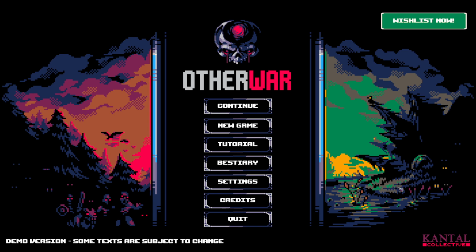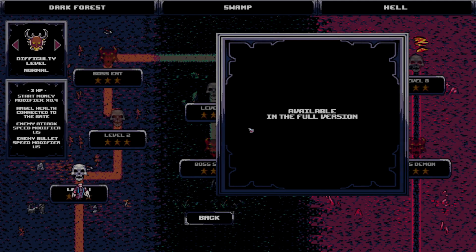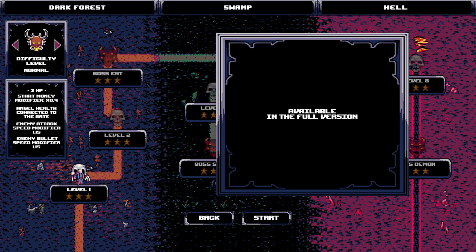So today, let's see what the indie world has for me and you, and today has some OtherWar demo. Really cool art, right? Look at that. Oh, really cool pixel art. Fighting off the hordes of hell in this, pretty much. And this is a tower defense game. I know a lot of people like more tower defense. No, it's actually really good.